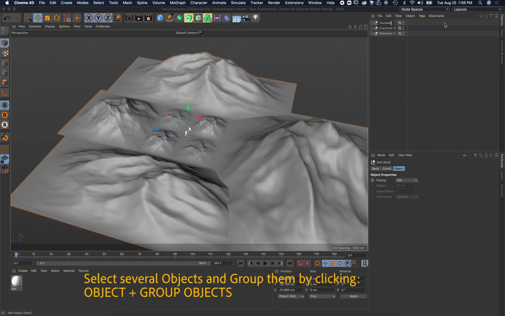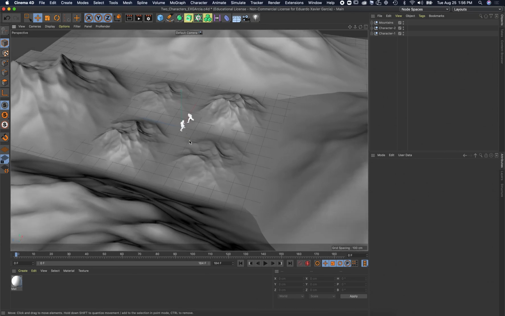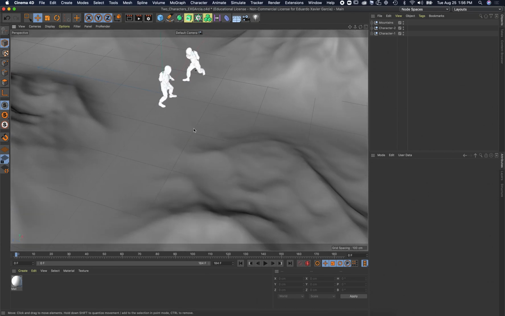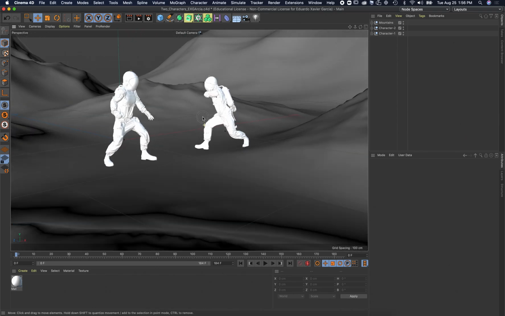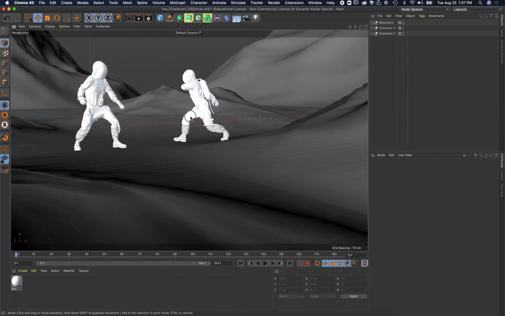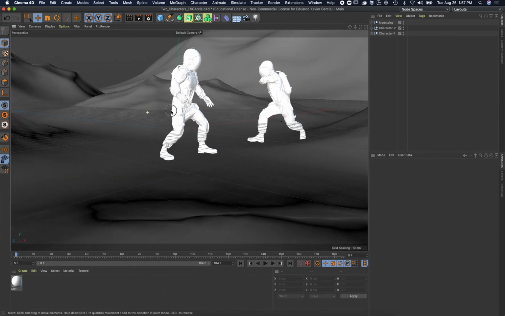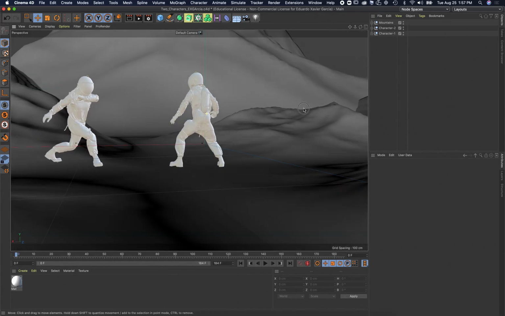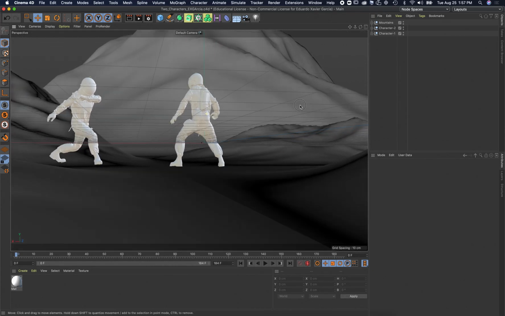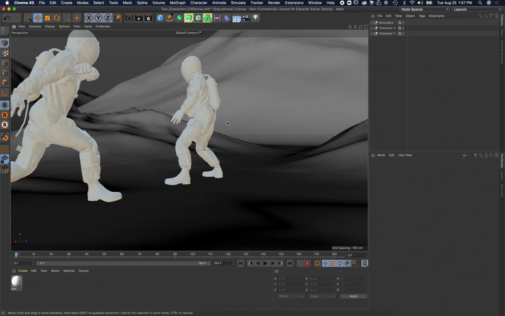so that I know that all the mountains are grouped into this null object. Then I'm going to zoom in and position my view, so that you can start seeing what this is looking like. And you see that it looks like they're in this kind of barren landscape with mountains and little hills all around them in a variety of sizes. Okay, so this is what I wanted for this particular scene.